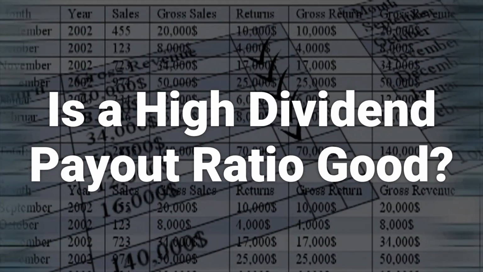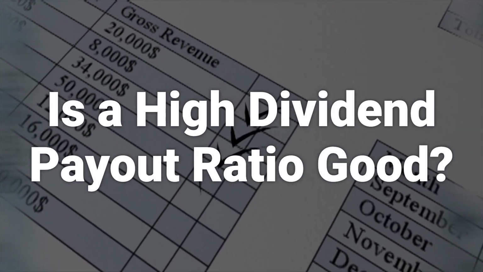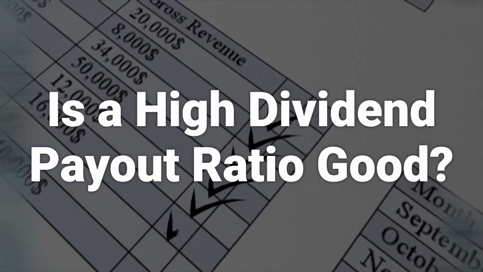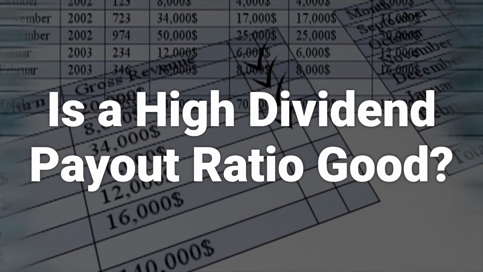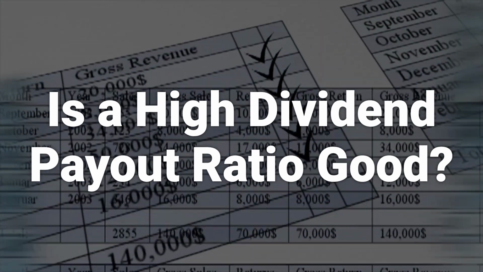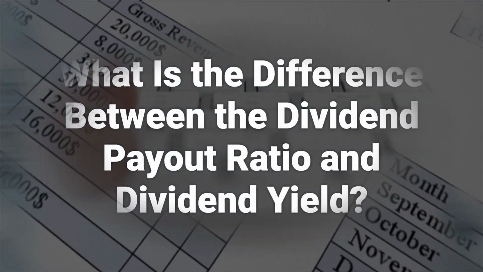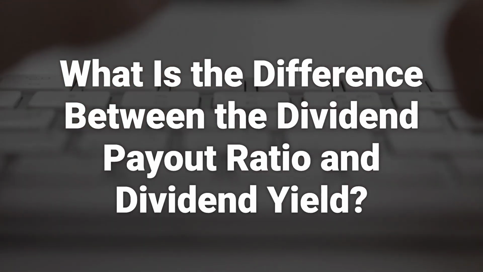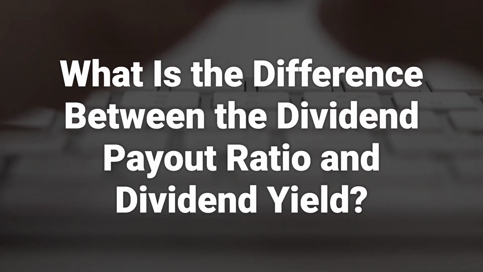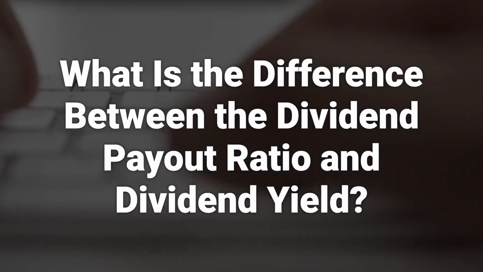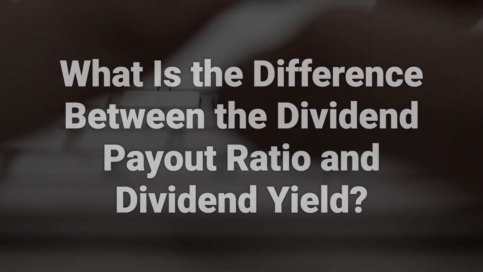A high dividend payout ratio is not always valued by active investors. An unusually high dividend payout ratio can indicate that a company is trying to mask a bad business situation from investors by offering extravagant dividends, or that it simply does not plan to aggressively use its earnings. The dividend yield tells you what the simple rate of return is in the form of cash dividends to shareholders, but the dividend payout ratio represents how much of a company's net earnings are paid out as dividends.